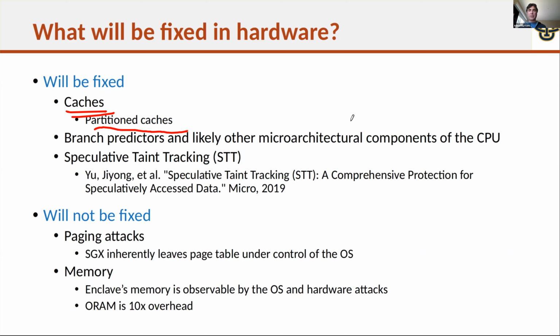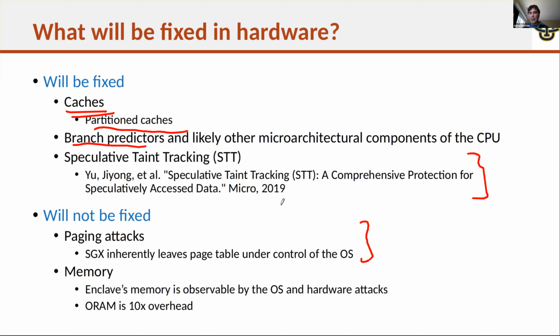The attacker controls the operating system. Branch predictors are not fixed, and maybe they will be fixed later, but you have to partition branch predictors or flush them when you exit and enter SGX, which will result in more expensive exits. There are some crazy architectural ideas which say, sure, we will fix everything, but it will take decades, multiple decades, to get them implemented in practice. And moreover, those paging attacks will remain, unless you change the entire software stack and have a radically new SGX which doesn't have an operating system underneath.